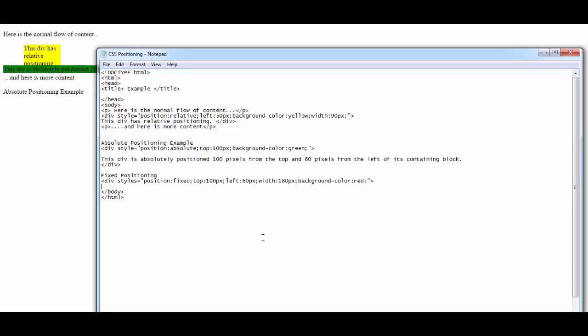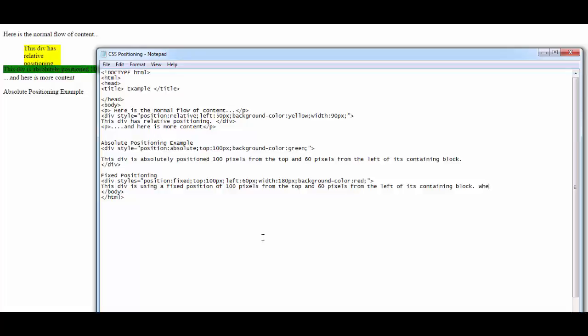Okay, and then you say this division, this div is using a fixed position of 100 pixels from the top and 60 pixels from the left of its containing block.